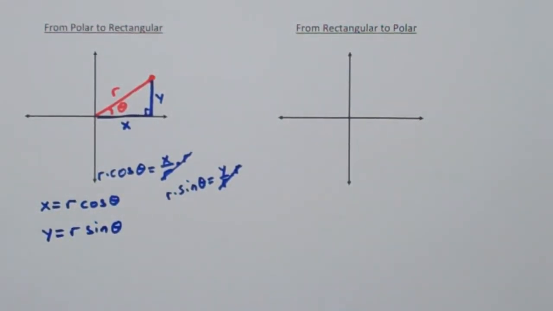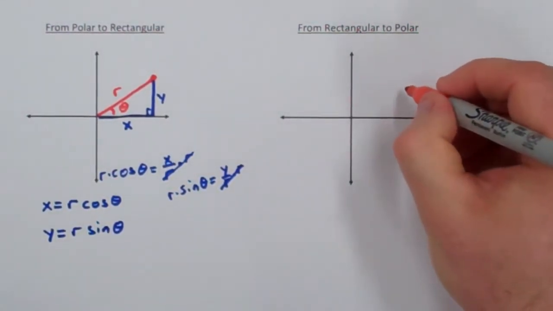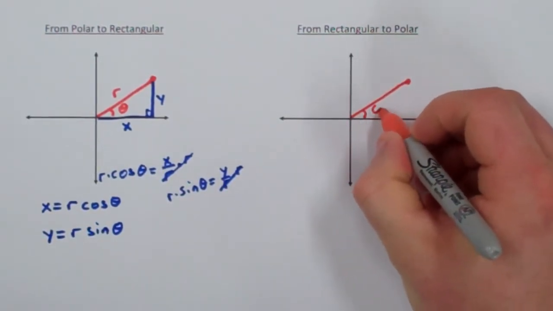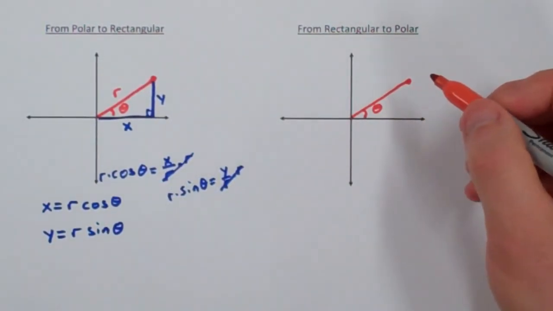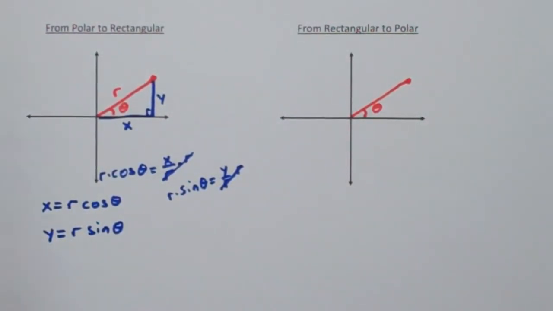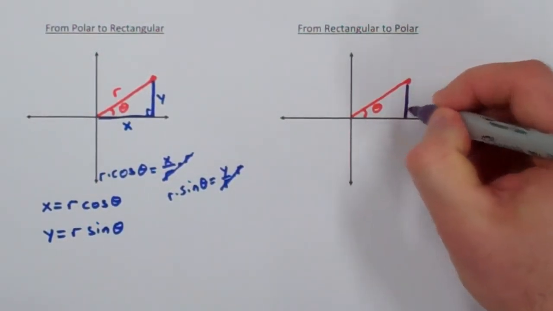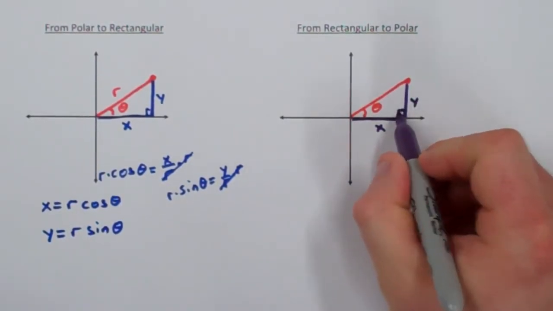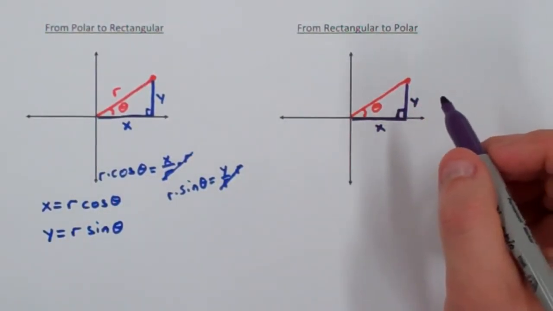We'll do the same thing here for rectangular to polar, and I'll draw the same sort of setup here for you. But this time we're going to go a different direction. This time we're going to have x and y, and we're going to need to find r, and we're going to need to find theta. So maybe I'll use a different color here, slightly different. We'll just do some purple. So we still have x, and we still have y, and that still describes that point.